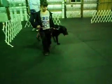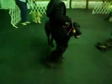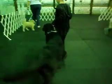180 to the right. 180 to the left. Go in towards the dog in the middle. Do a halt and sit.